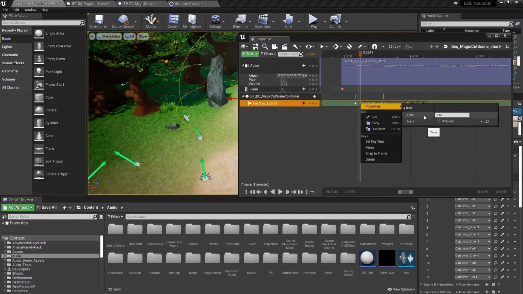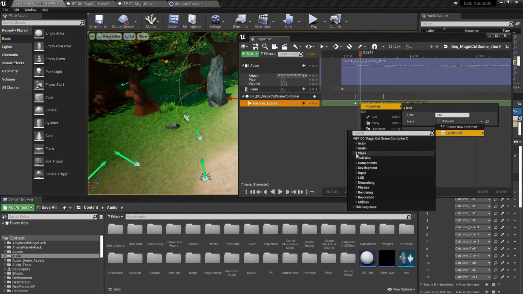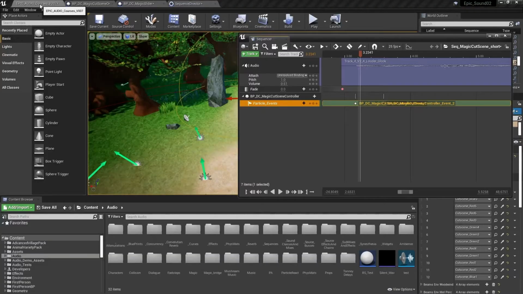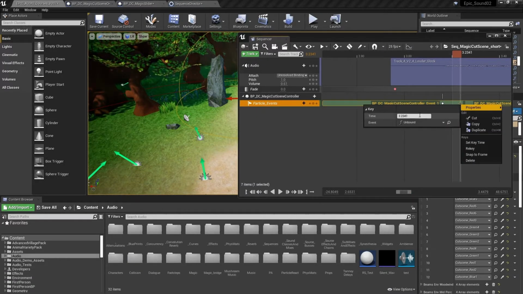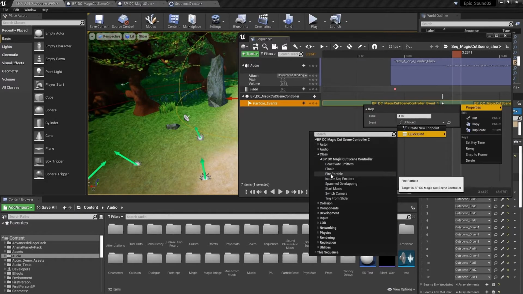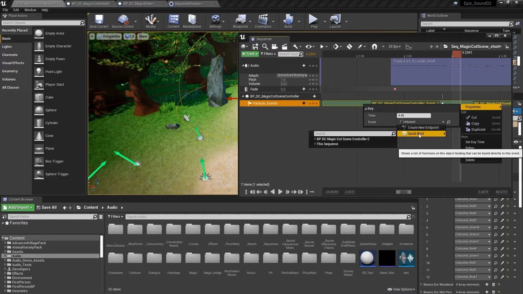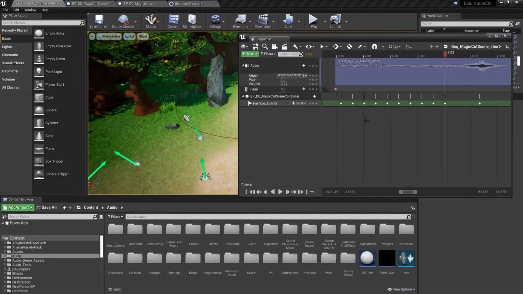So that will be my second beat. And again, I'll attach that to the same custom event within that blueprint actor. I'm just going to quickly add the rest of my beats at 4:02, 4.45, 4.88, etc. So there you can see my beats.